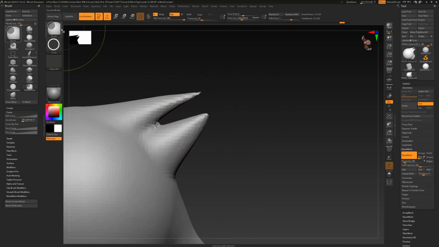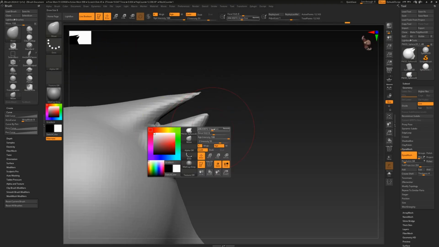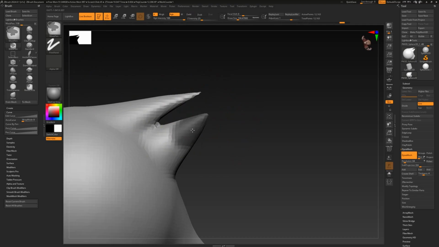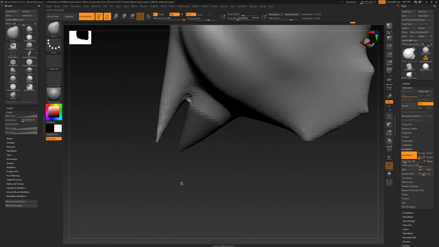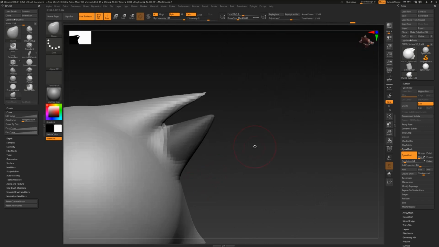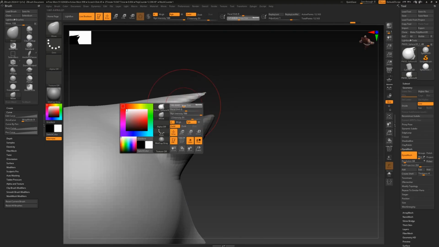Let me just change to my mask brush. The first and easiest one is just mask the shape. It's not the easiest one because I want to show you something else, and do the moving effect.